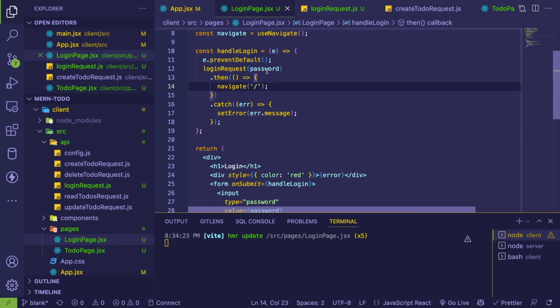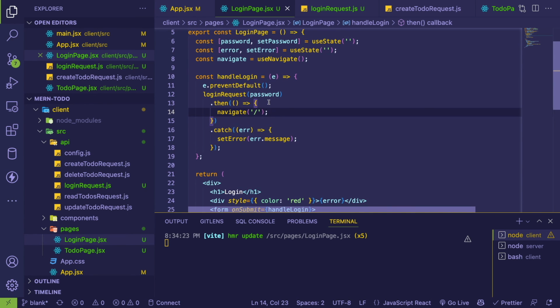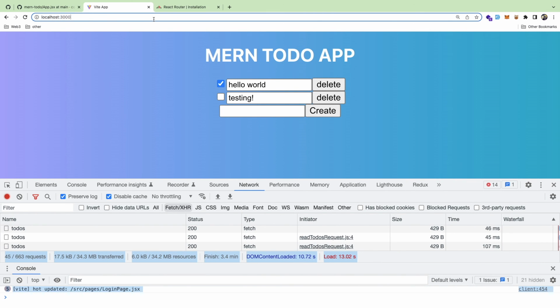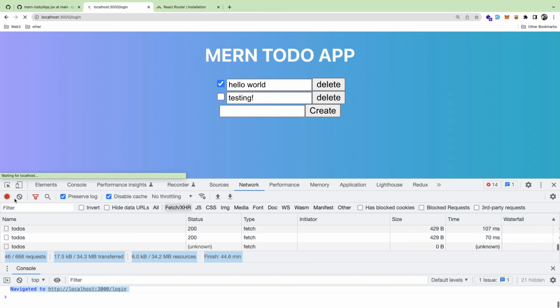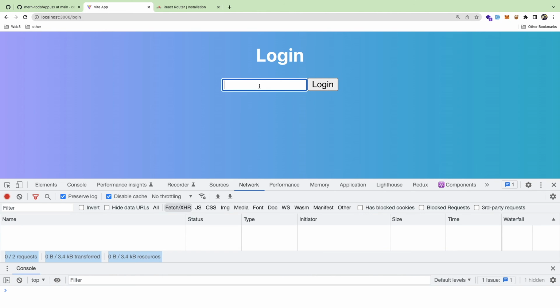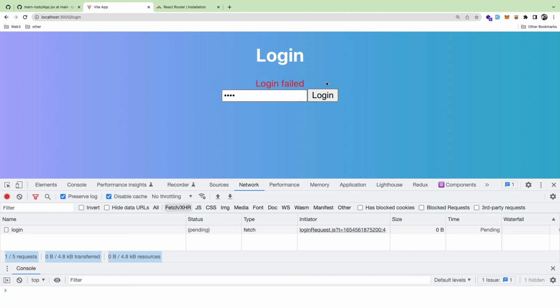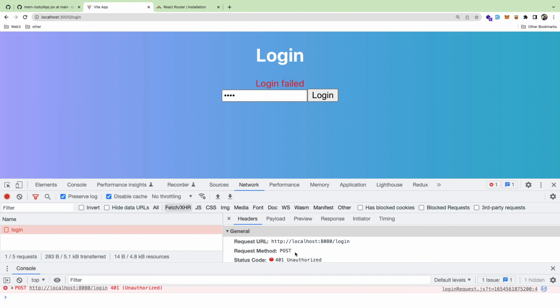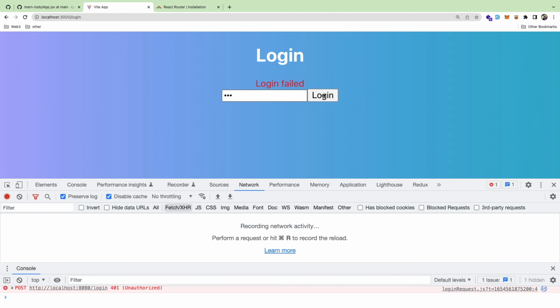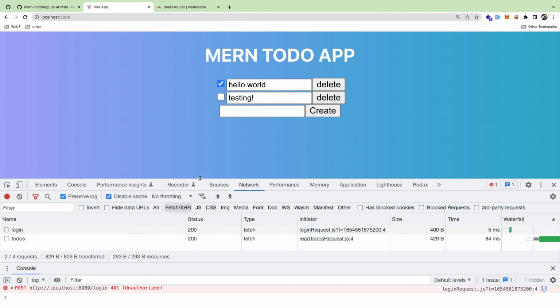We can test this out and see how it works. Let's go to the login page and see what happens. So I'm going to go to /login, and I'm going to type in some bogus password. Remember, the real password is ABC. So I'm going to say ABCD, click login, and we get an error back from the backend, 401 unauthorized. You can see we're printing out that red error message. But if I type in ABC and do the request, everything worked. We got redirected back to this page, and everything should be good.